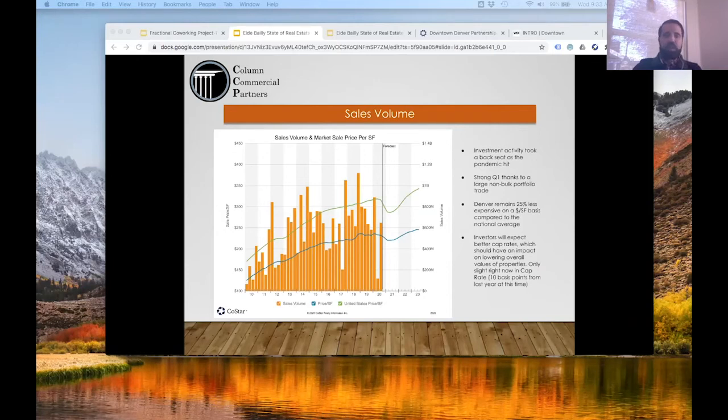Cap rates are another focus area and something that's going to impact valuations of buildings and expectations from investors. The cap rates have moved up to 7.2%, which is about 10 basis points year over year. And we expect that to continue trending upward as investors are seeing dropping lease rates and rising vacancies. This is a signal to them that they're going to be taking on more risk, and therefore they want a greater return on their money. So this is going to have an overall impact on the values of office assets, as higher cap rates equate to lower price points.